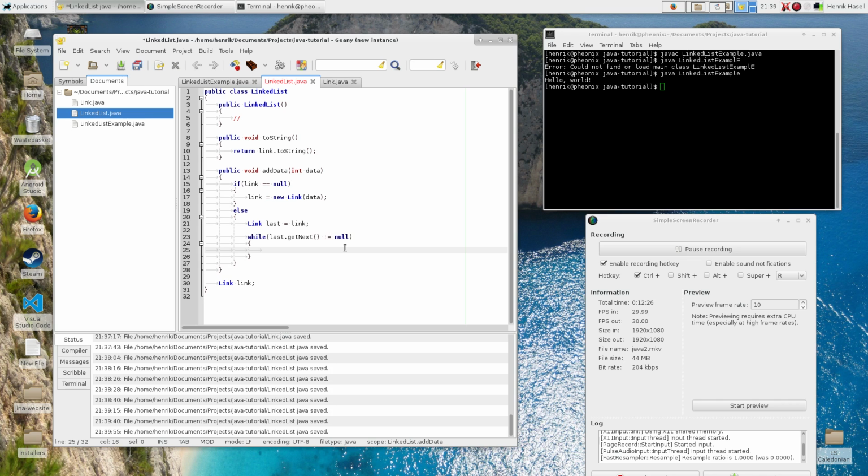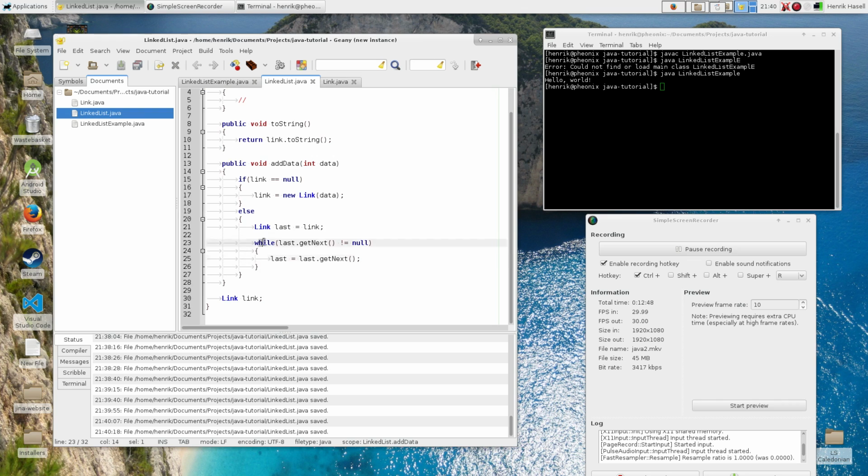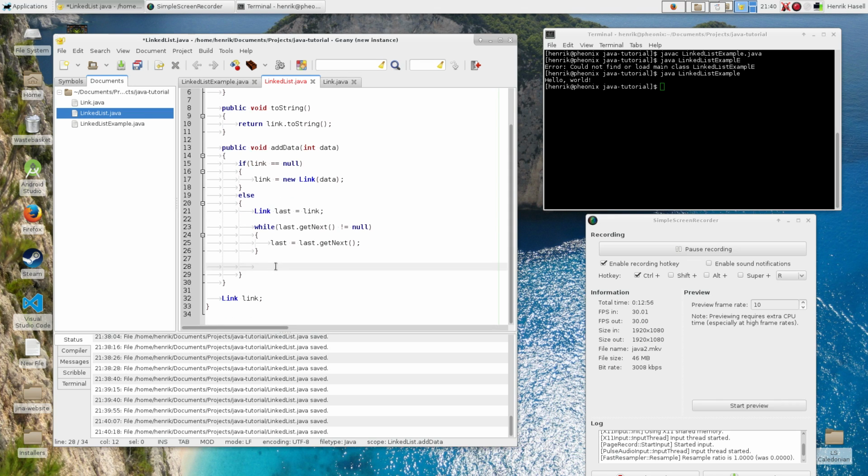I'll explain it once I've written it. Oh my god. No, last is equal to last dot get next. So this while loop will iterate over the links until it gets the last link in the list.